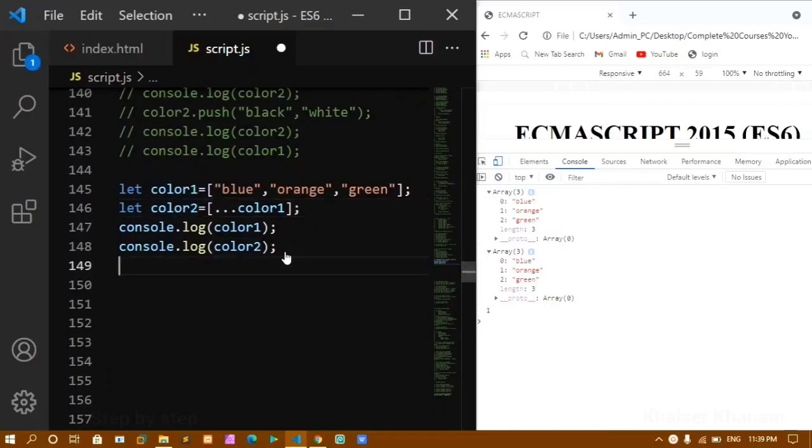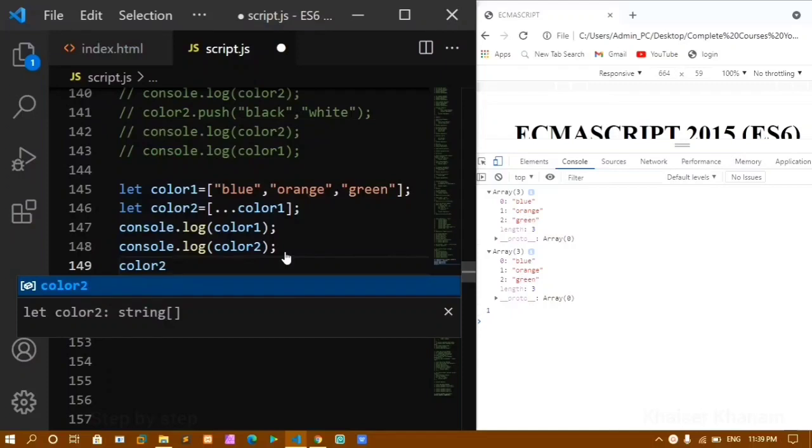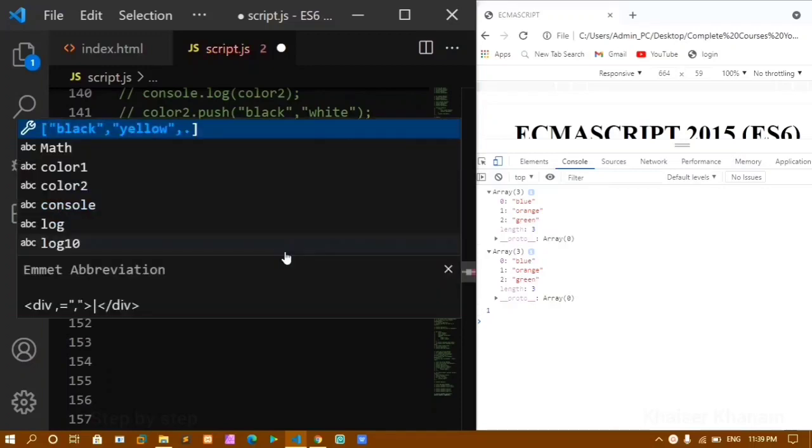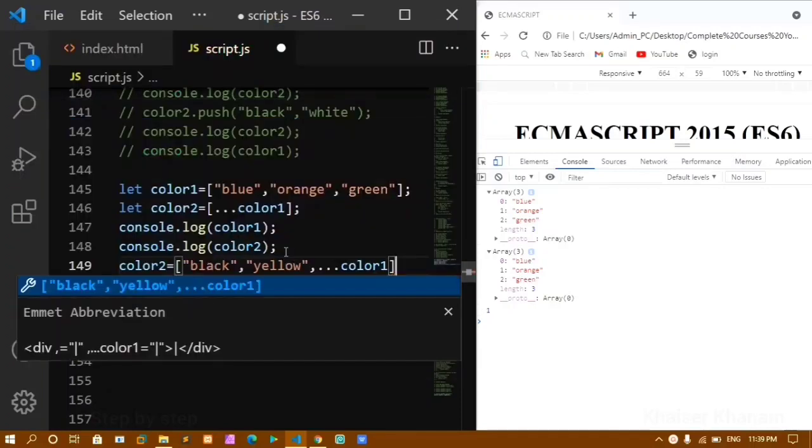Color 2 I can add some more colors. I'll write here color 2, and inside this I'll add black, then yellow, and if I want to add array 1, I'll write a comma and all the colors of array 1 will be printed here.